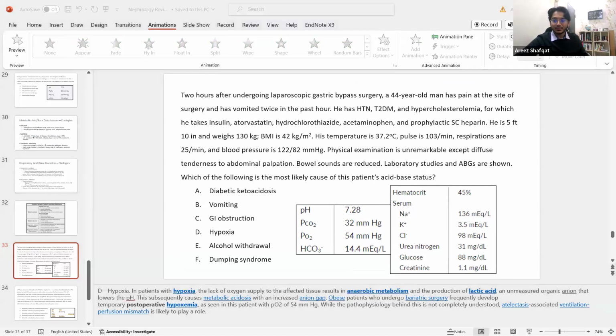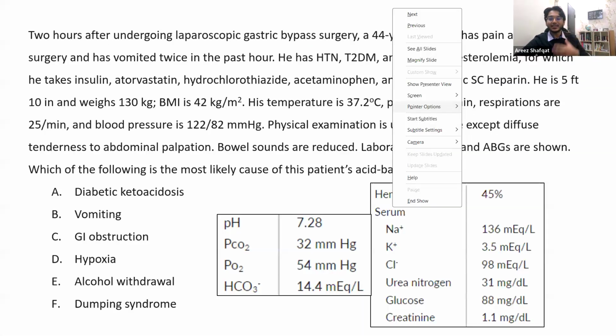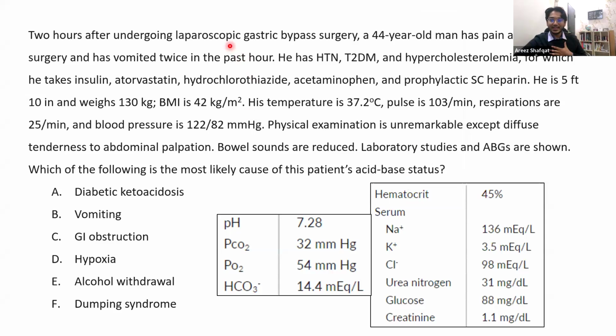Okay. So what are the different causes of high anion gap metabolic acidosis? You can either think of endogenous acids like DKA, lactic acidosis, or uremia, or you can think of exogenous acids like methanol, or glycol poisoning, or aspirin poisoning. Okay, good. But does this patient have a history of DKA? He has type 2 diabetes. Type 2 diabetes doesn't cause DKA, and they haven't told you that this patient has elevated keto acids.